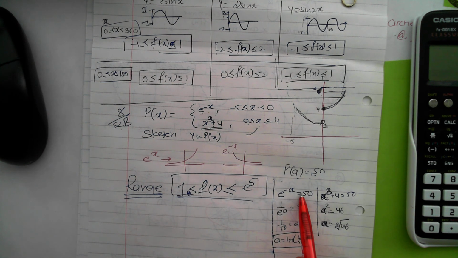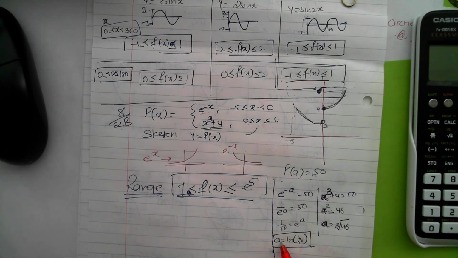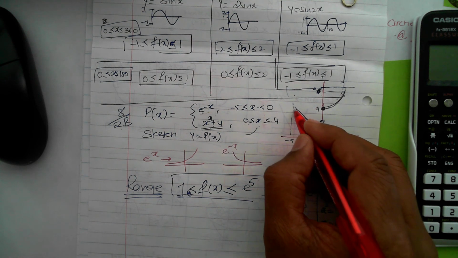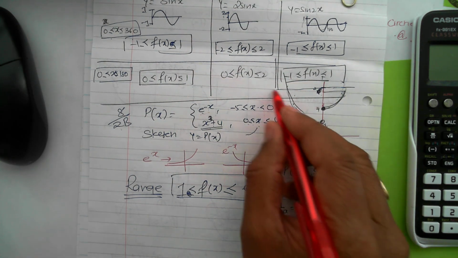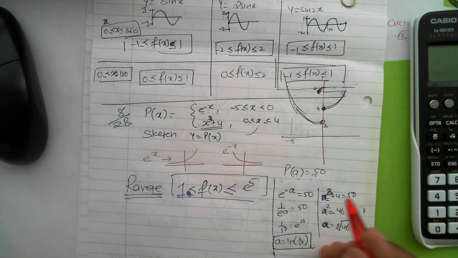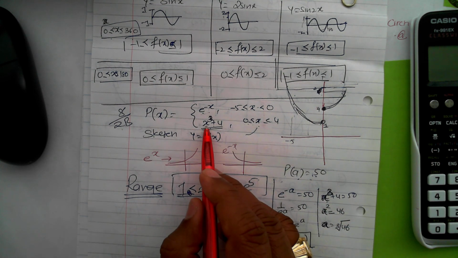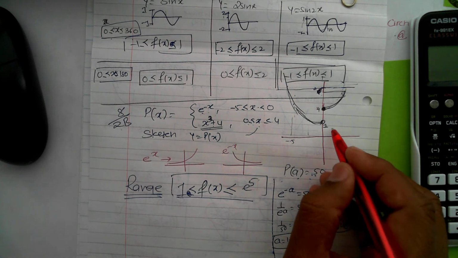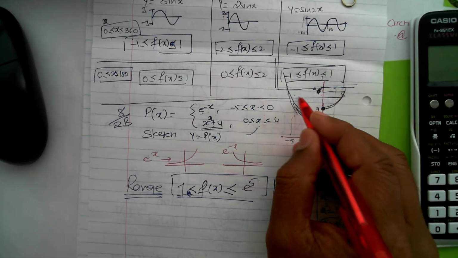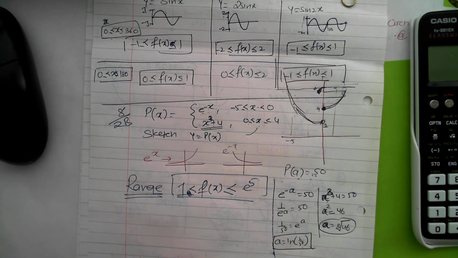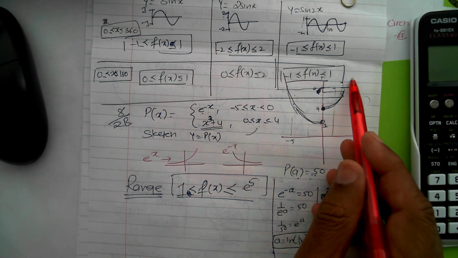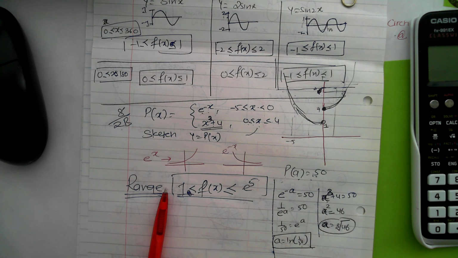When we solve this equation with the top function, you get a equals ln of 1 over 50, which will be a negative number. You can find it on the calculator, and we know that this graph will meet y equals 50 when x is negative. And x cubed here, actually I was reading it as x squared, it was x cubed, so this gives you the cube root of 46. That's a positive number, somewhere over here. So these are the two answers for this equation. And your graph can clearly verify this. For this curve, a has to be negative. For this cubic curve, a has to be positive.